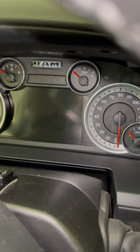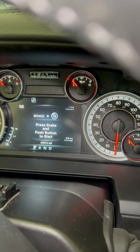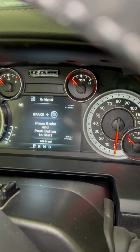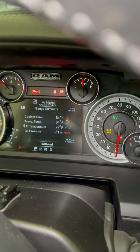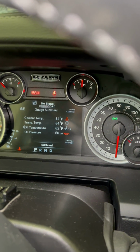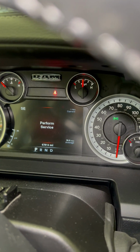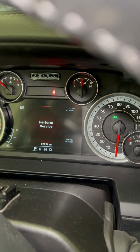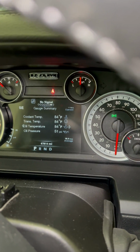Okay, so we get the message, perform service after you've changed the crankcase filter. Alright, let's crank it. Okay, there it is. Perform service, right? Okay.